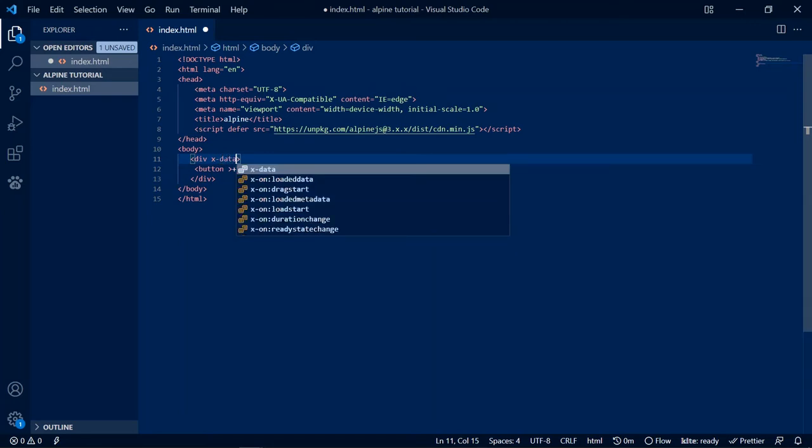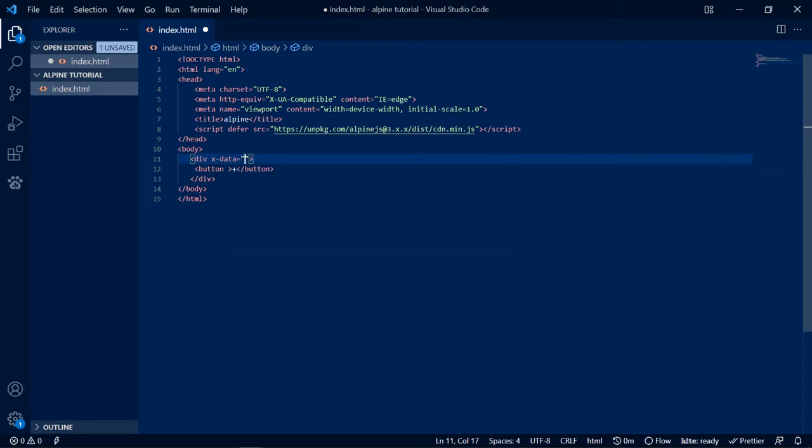Okay, we do that by saying x data, and then that's declaring the function now. So we're gonna say x data. We're gonna say what should I use now? Let's say count. I can use something else. We can use a number. No, we can't use a number. We can use what's it called now?